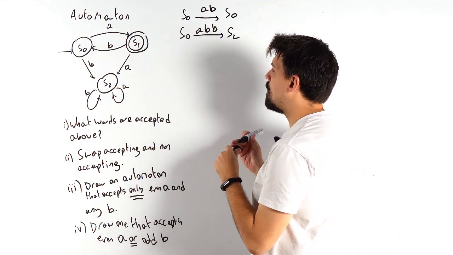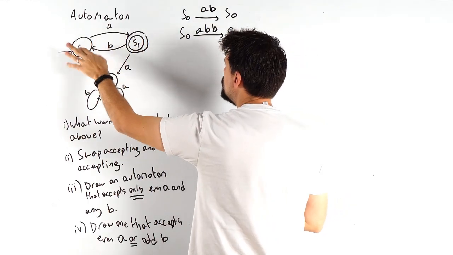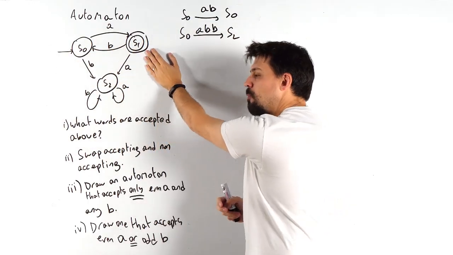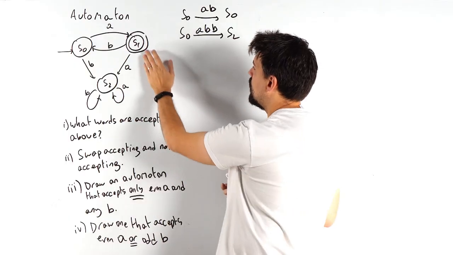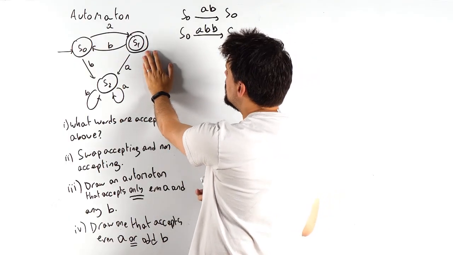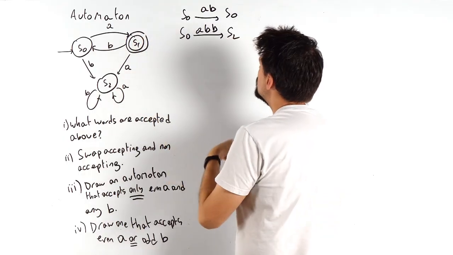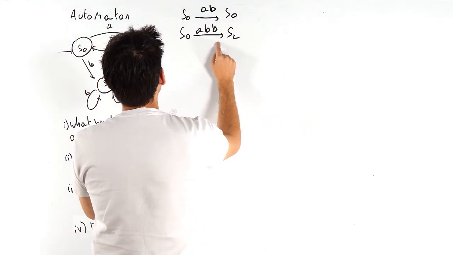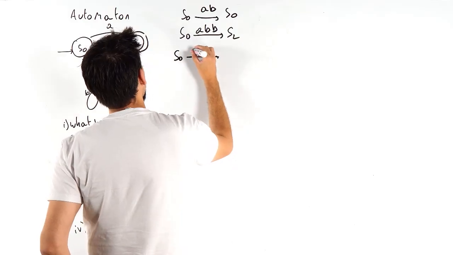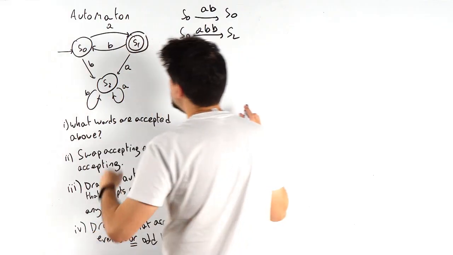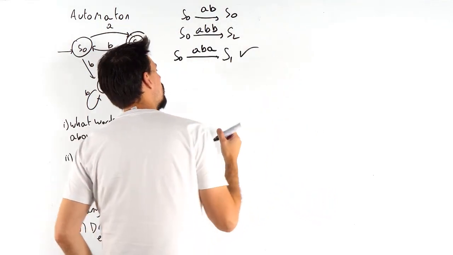Now, there are also accepting states. So you put in your word, and the automaton runs, and either your word will be accepted or it won't be accepted based on what state we end in. So here, the double circle, S1, is telling me that this is an accepting state. Okay? So AB and ABB are not accepted words. If, however, I go ABA, I'll end up in S1, so that word will be accepted.